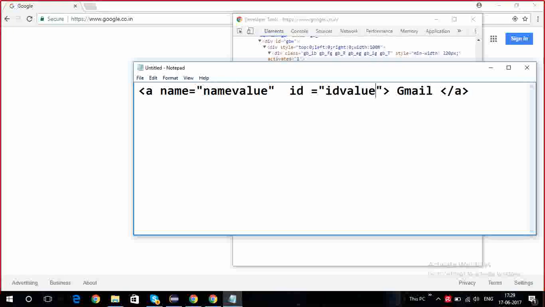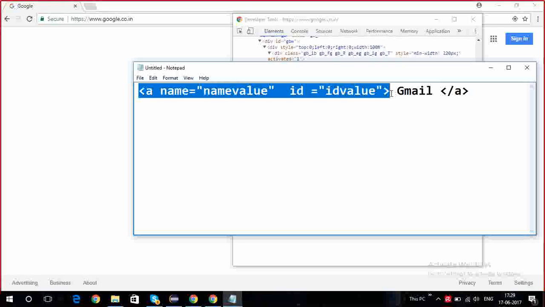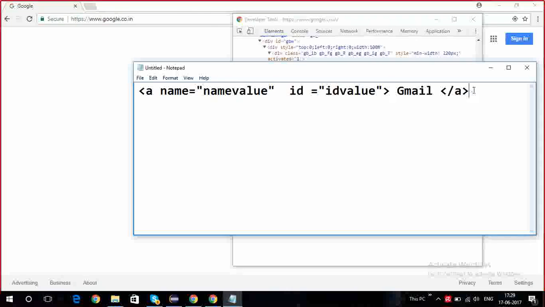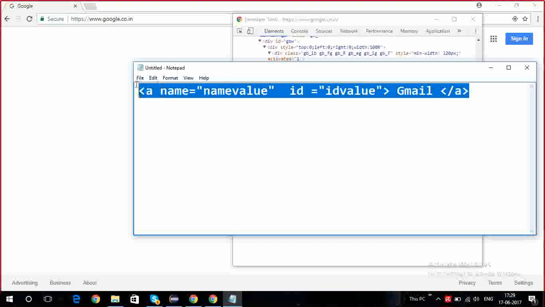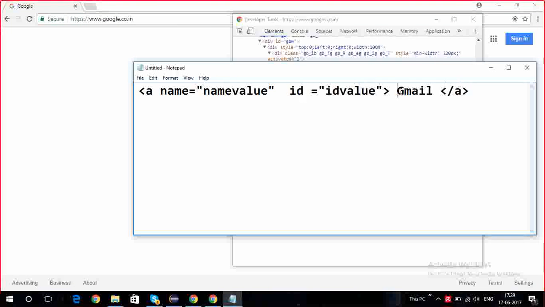Now if I want to find this web element, I can use text or attributes, so based on text or based on attribute, either way you can find this element.